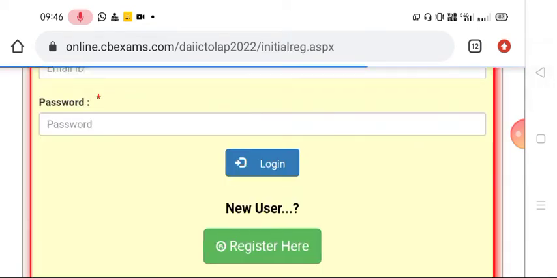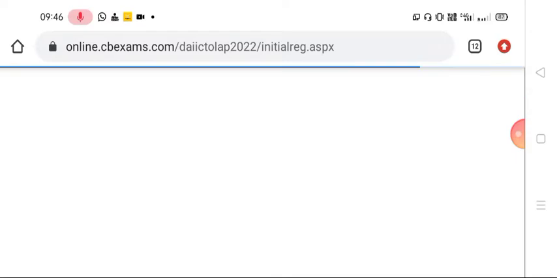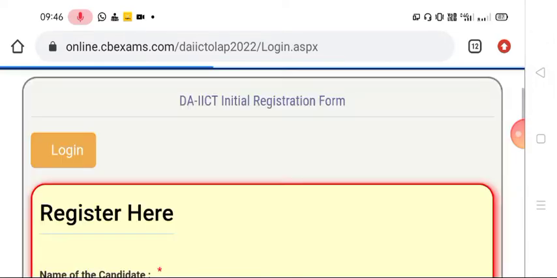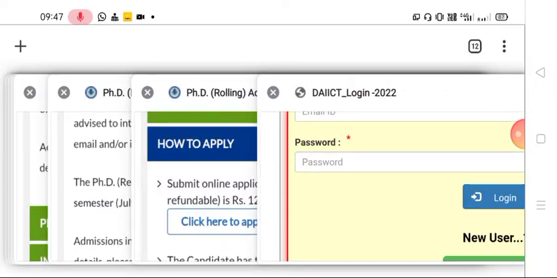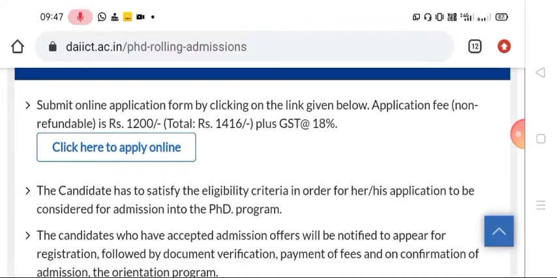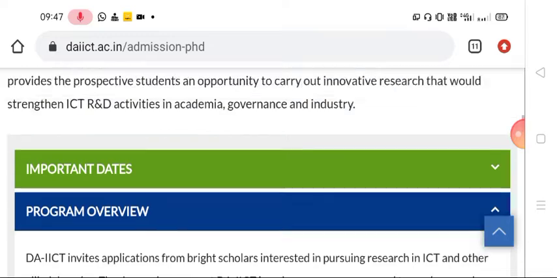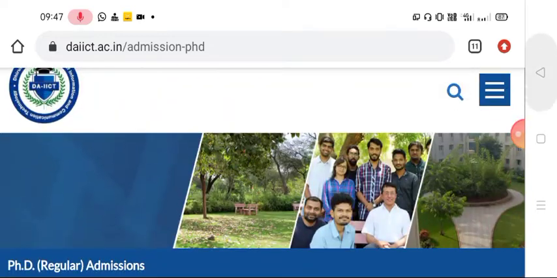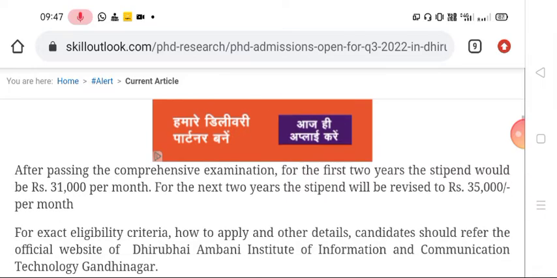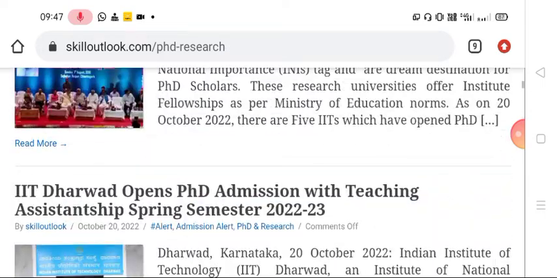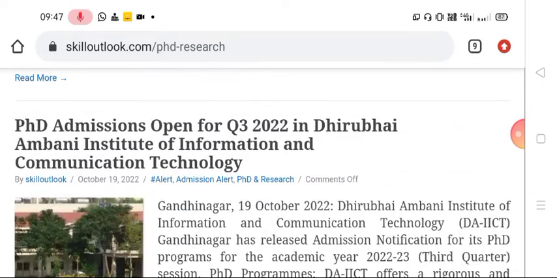What about the fellowship? You can check here. I have given this one. Okay. I am going back. Here also they have not given. Yeah, this is the IT server.